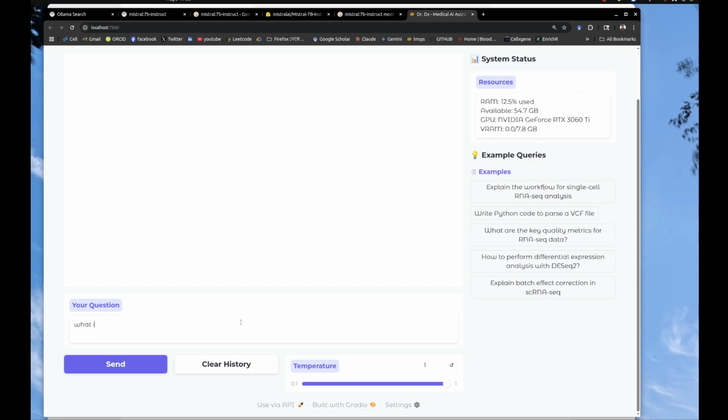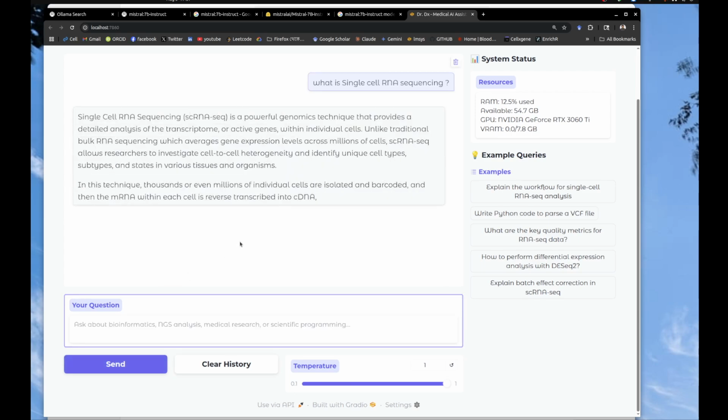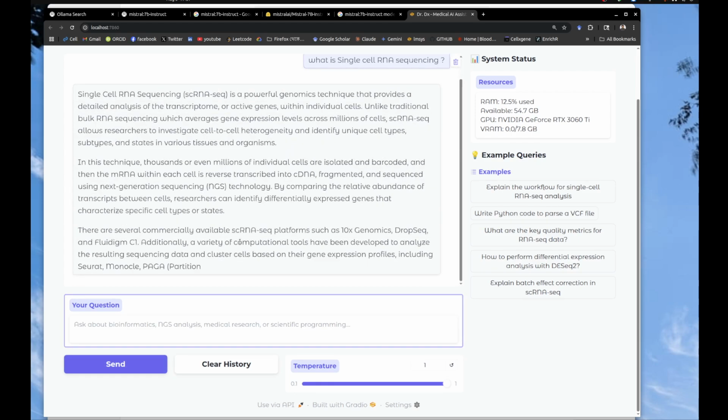What is single cell RNA sequencing, as it's a hot topic in the field? Let's see what it writes. Well, this is a very comprehensive writing.